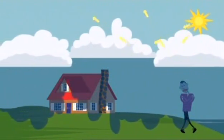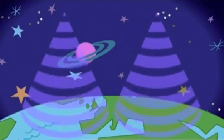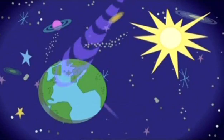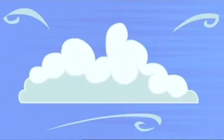In the early 20th century, scientists discovered that the Earth was constantly being bombarded by subatomic particles. These particles, which they called cosmic rays, originated, it was believed, from exploding supernovae far beyond our solar system. When the particles coming down meet water vapor rising up from the sea, they form water droplets and make clouds. But when the sun is more active and the solar wind is strong, fewer particles get through and fewer clouds are formed.